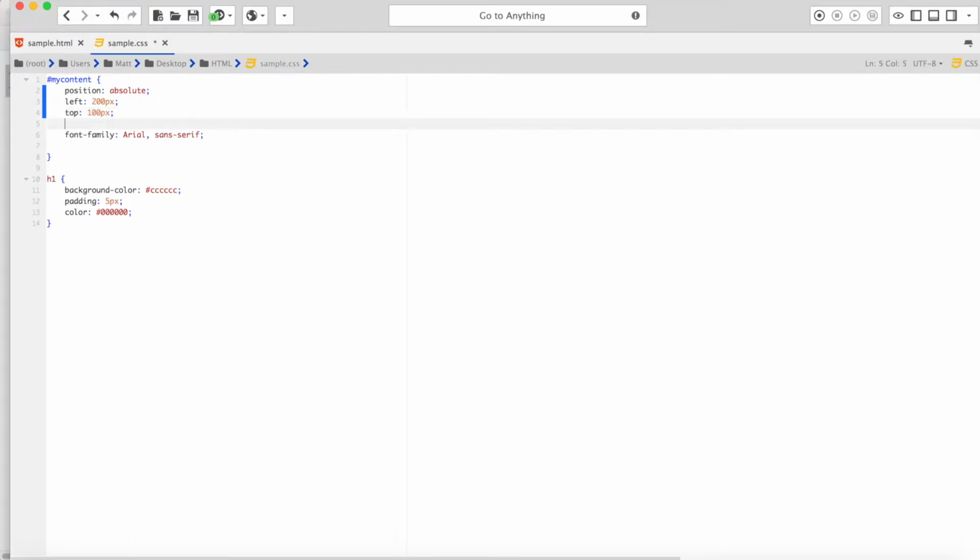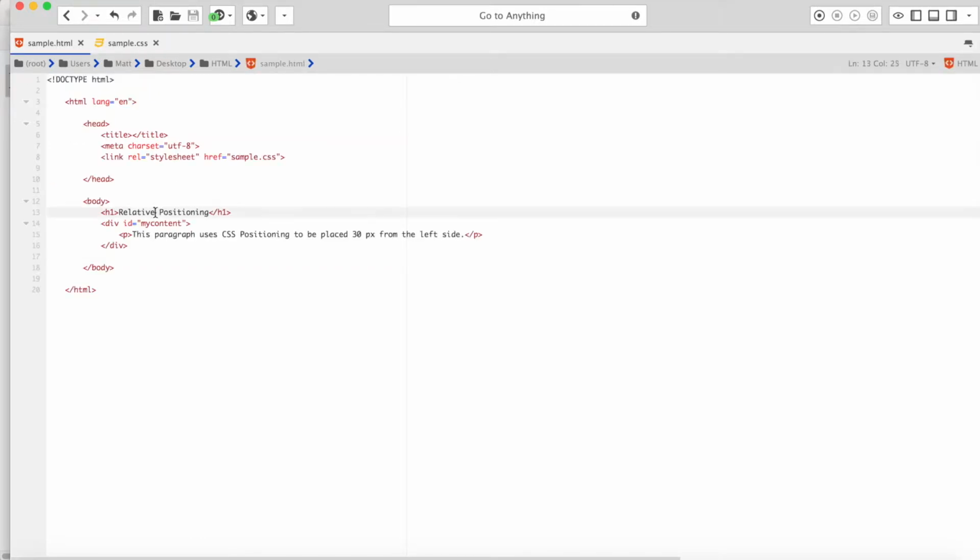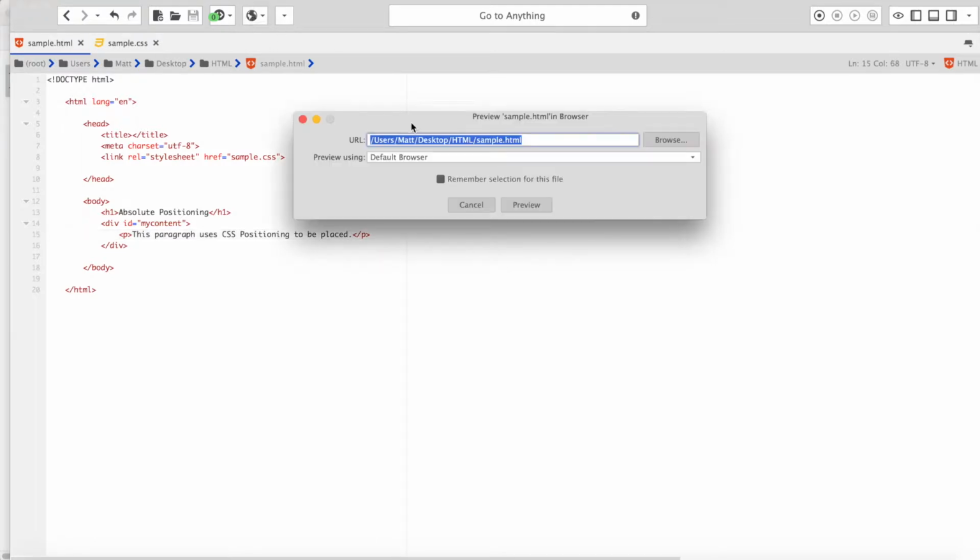Okay, and then I'm going to do a width of 300 pixels. Okay, we're going to save that, and we're going to change this to absolute positioning, and we're going to save this. Save and preview. Opera, remember.